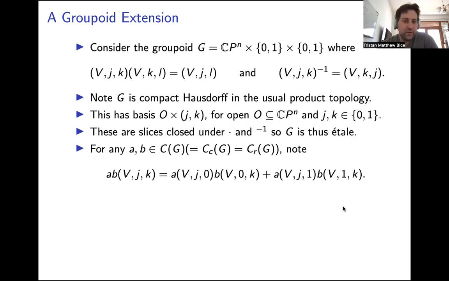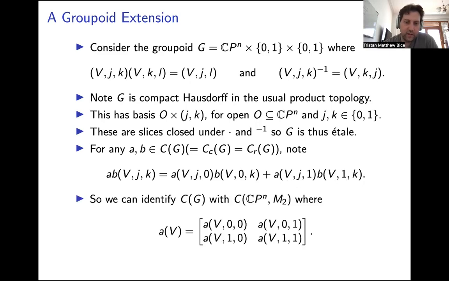Okay, and now note that if you look at what happens when you take the convolution product, because we're dealing with a compact space, C_c of G is in fact already the entirety of C of G, right? So we can define convolution on the entirety of C of G now. If you look at the value at some fixed point of your groupoid, V_jk, well, then it's really just a sum of two products here, right? You can either put 0 in the middle here, or you can put 1 in the middle here. They're the only 2 options. And you'll recognize this as basically the definition of the matrix product of M2.